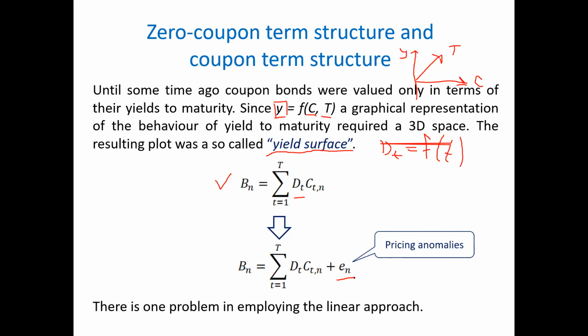However, there is just one problem about this linear approach, which should be solved somehow, because without it, this linear approach just does not work. So what problem is that? In order to understand if this price anomaly exists, you are going to calculate the fair price to compare it to the actual price. But you see that in order to calculate the fair price, you need to obtain dt, not just one dt, but a set of dt, as many dt's as there are payouts made by the bonds.